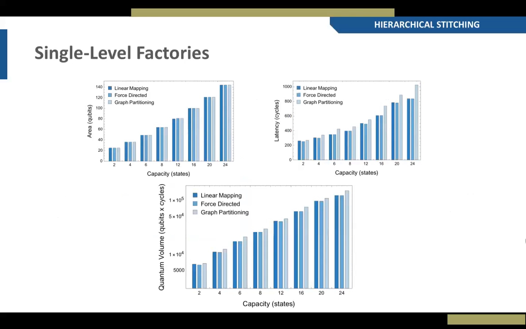So with all that, how did we do? How does this stack up all together? The first thing we wanted to look at was to make sure that we did single level rounds, single level factories, or just a single distillation circuit, pretty well. We're comparing against a baseline called linear mapping, which people have spent a lot of time trying to hand optimize and place qubits exactly where they need to be, because it's just a simple small circuit, so they can do that. And we do find that our techniques recover those numbers at the single level factory scope.